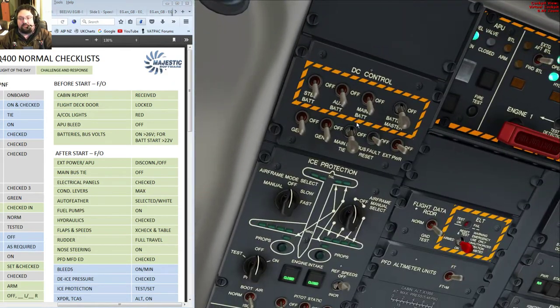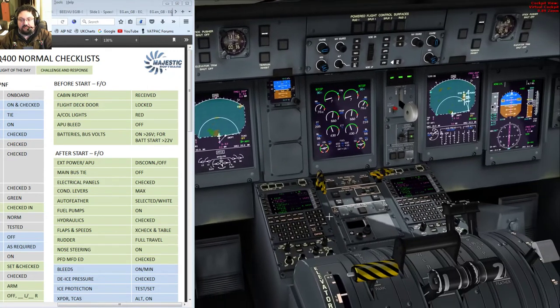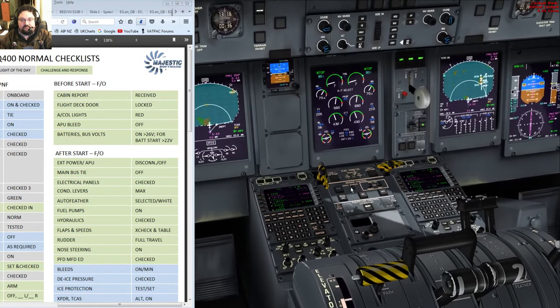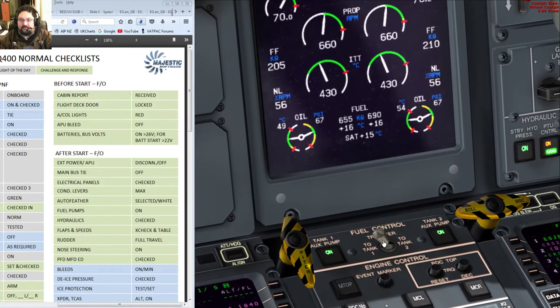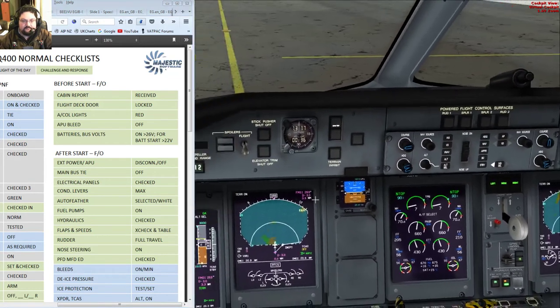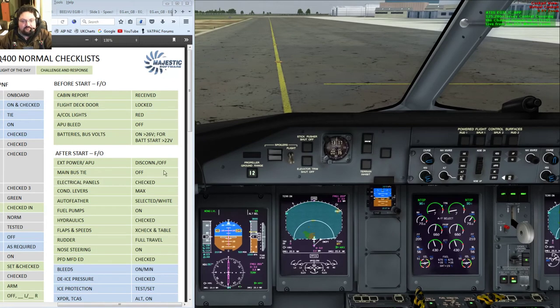Okay, main bus tie is off. Terminal power is disconnected. Electrical panels checked. Ignition levers set to maximum. Auto feather select white. Fuel pumps green. BTU green. And we're just going to trip over a little of that tank. There we go. Quite happy with that now. Hydraulic set and check. Flaps are set for 10 for takeoff. Speeds are set. Just checking the rudder.